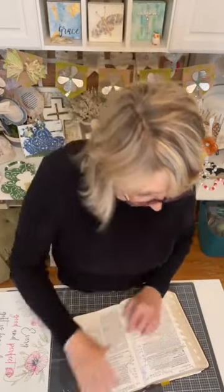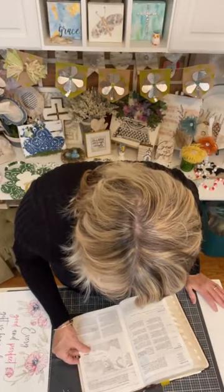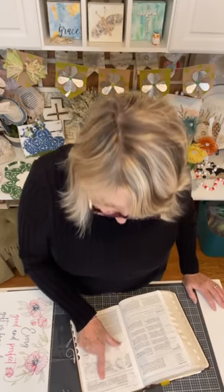Okay, and then I have one more verse from the book of Philippians, the first chapter, verse 6. It says, He who began a good work in you will carry it on to completion until the day of Christ Jesus. He who began a good work in you is our good Heavenly Father, who has a good plan for our lives, not to harm us, but to give us a hope and a future. And before you were born, God already had the plan for your life. He is everywhere in all times, omnipresent, omnipotent. He knows everything, and it is good.